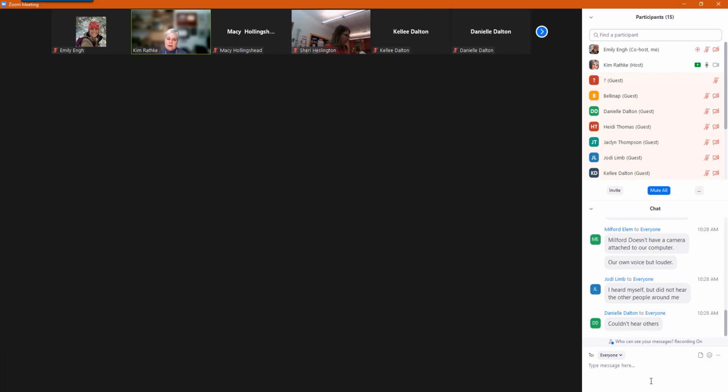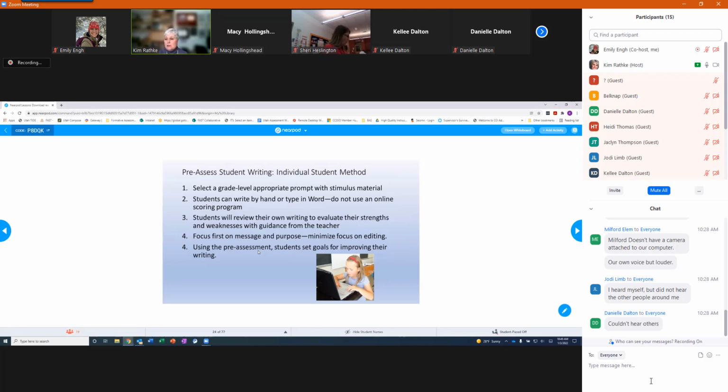And then using your pre-assessment, they set their goals for improving their writing. And it can't be like for the whole year, I want to be a better writer. It needs to be for about the next month. What are you going to be working on? And you can help guide these goals a little bit with your instructional goals as well, or weaknesses or strengths that you see, and comment on the strengths that you see with your students as writers. Like, this is where we're doing really well, and I think this is where we need to work and improve a little bit. It gives them somewhere to go.